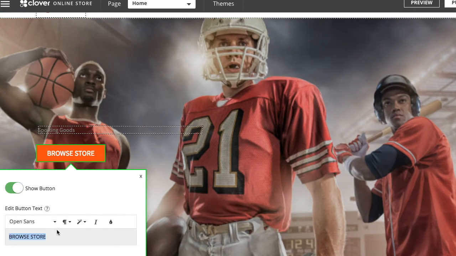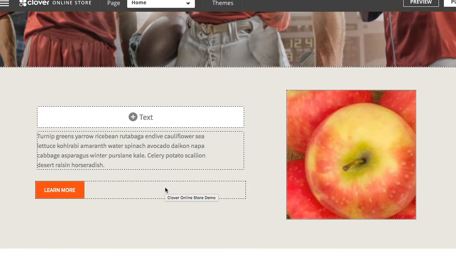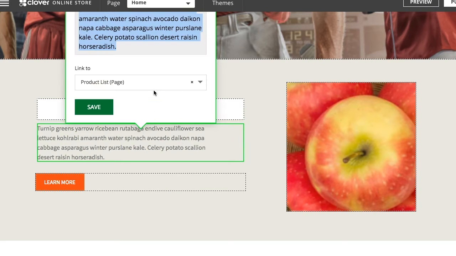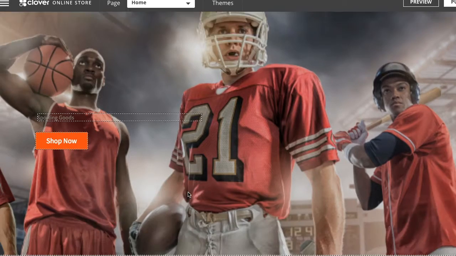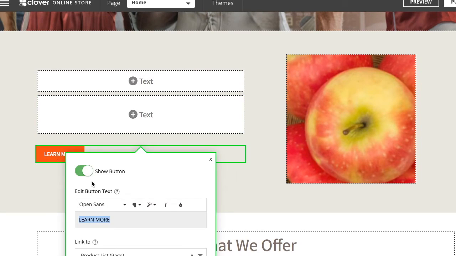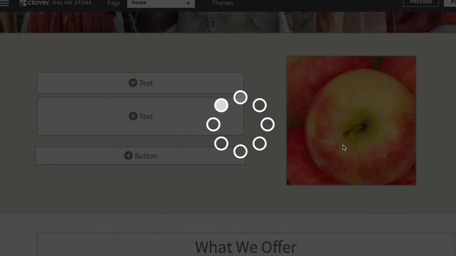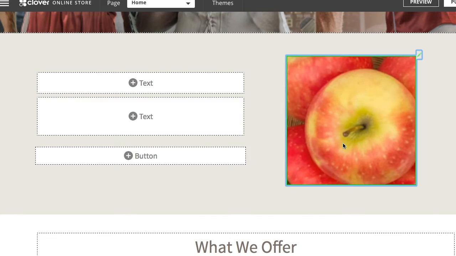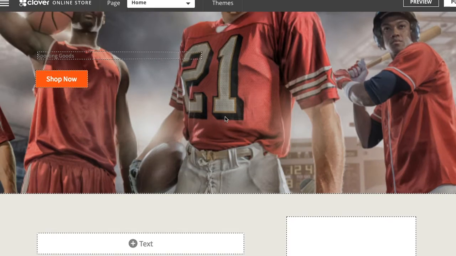If I want to change a button, I can do that. Click save. Again, you see it all happen right in front of you, which makes it very easy and intuitive for the merchant. Now I'm going to quickly customize the rest of the page, remove this section, and we'll put in our products instead of these placeholder images that we have.